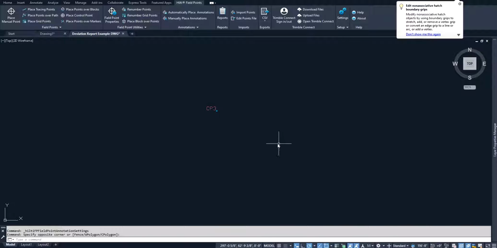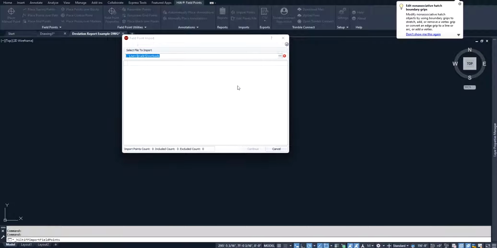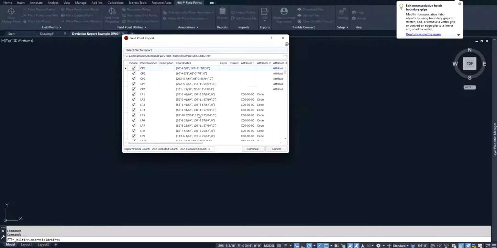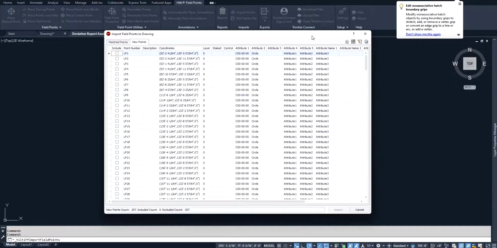Let's now go ahead and bring in another set of points. I'll go to Import Points. Let's find that same file. And this time, when I'm putting these points in, I know that these first 5 control points I no longer need to include. I've already imported them. So I'll completely disregard those and simply work with everything else. Let me say continue. Now I'm brought to this screen again.